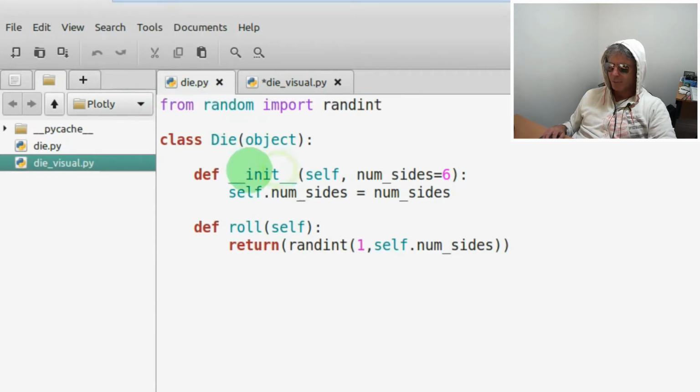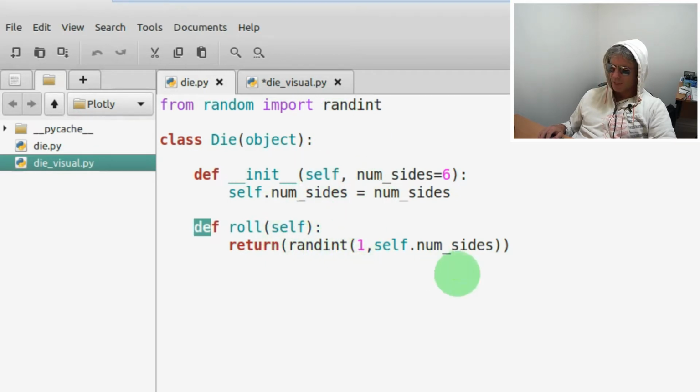We create a class of a die, as in the thing you roll when you're playing a board game. def __init__(self, num_sides=6), with 6 as the default, and that's what happens when the class is instantiated, and then we can call the roll method, which randomly returns a number between, in this case, 1 and 6.